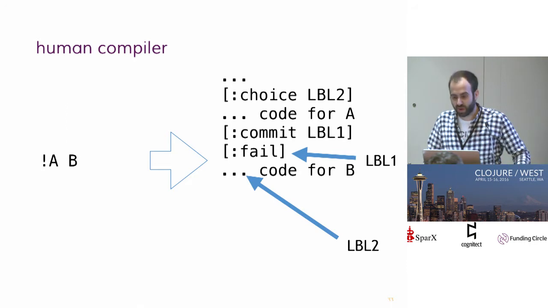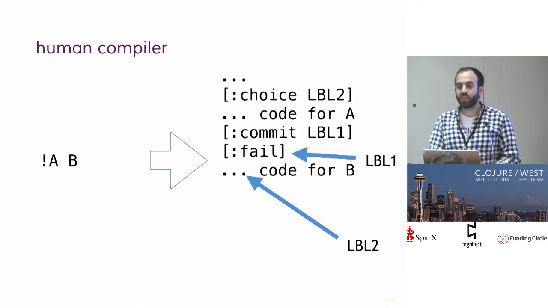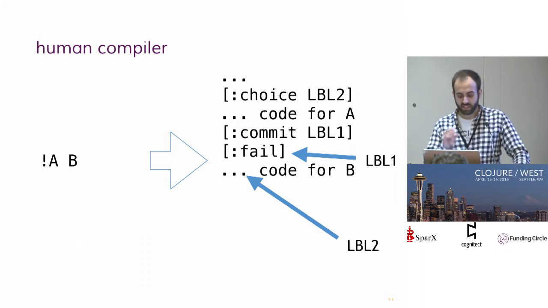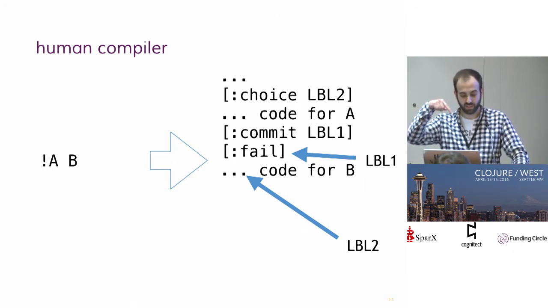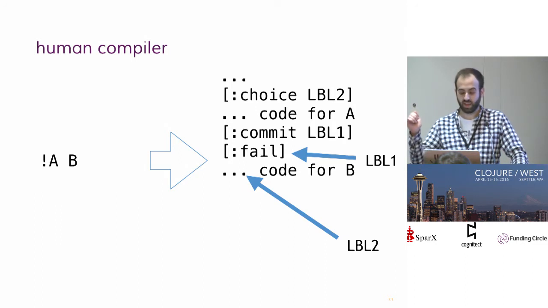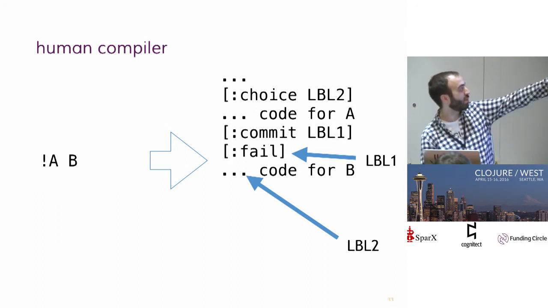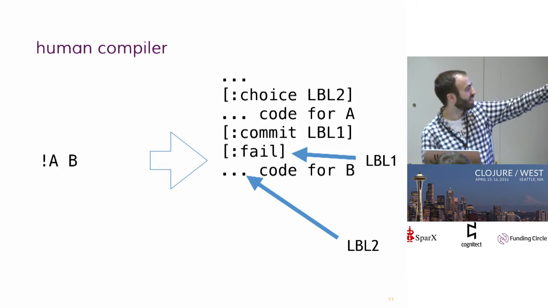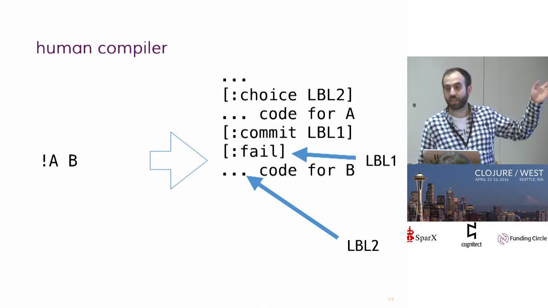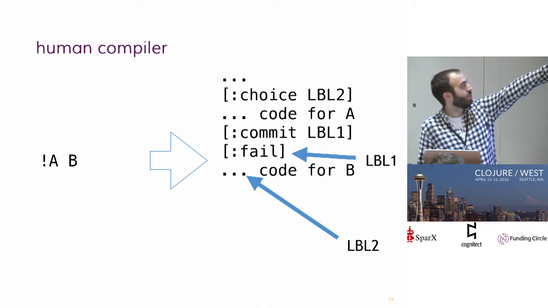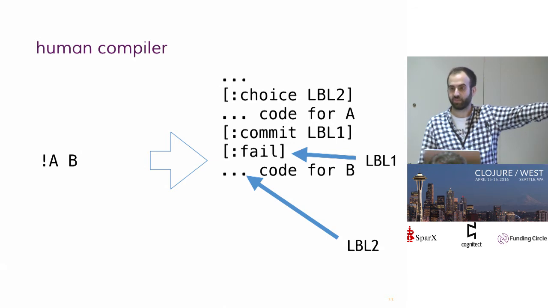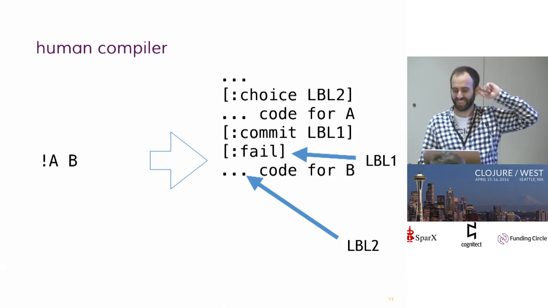So here's how we do the not predicate. We have to introduce a new instruction called fail, and that's just going to unconditionally fail. So this snippet starts by saving the current state using the label 2. Then it's going to try to match A. If A succeeds, we're going to commit. We're going to throw away that thing that we remembered earlier, and we're going to jump to label 1. And label 1 is a landmine. It's fail. So what this means is basically if A matches, fail the whole thing, because we're trying to match not A. If A does not match, we're going to pop off that initial choice, the label 2, and jump directly to the code for B. Does that make sense? I've seen a lot of nods. That's good. All right.